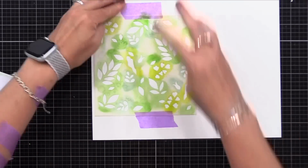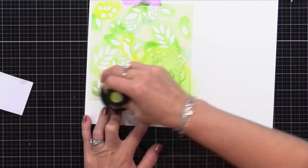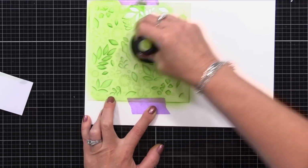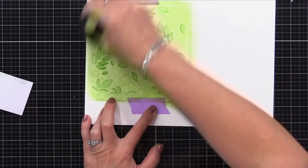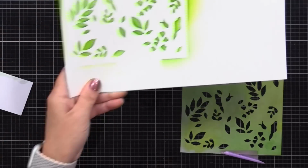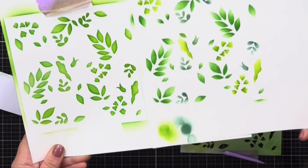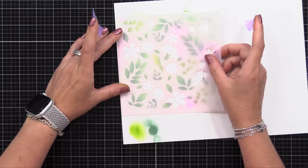And this time I'm taking a large blending brush and I'm just rubbing all of those different greens into the openings of the stencil. So I'm mixing all of those together. I'll come up with a new shade of green ink, right? And it will just be an even application over everything. So I didn't let that ink go to waste. I made sure that I used all of the extra on that last one. I didn't add any ink for that second one.